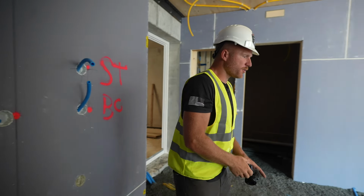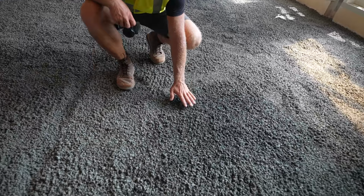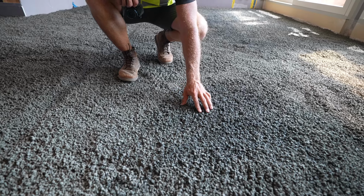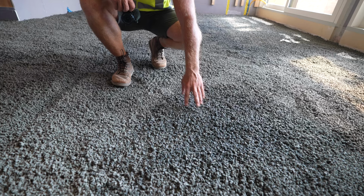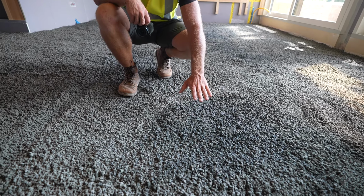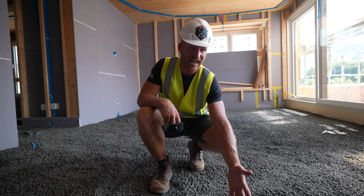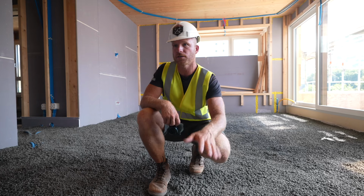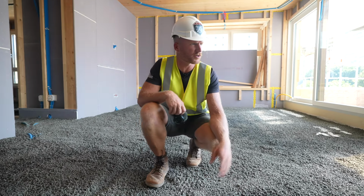But the next thing we're going to do is look at this floor down here. 4th floor, and they've sprayed down this aggregate, and I can get it to break apart, but it's got an adhesive built into it. And so they've layered over top of the flooring system with this aggregate, which is supposedly for sound. Then they're going to do a radiant heat system. So these apartments are all going to have a radiant heated floor. So all these are going to have concrete floors.